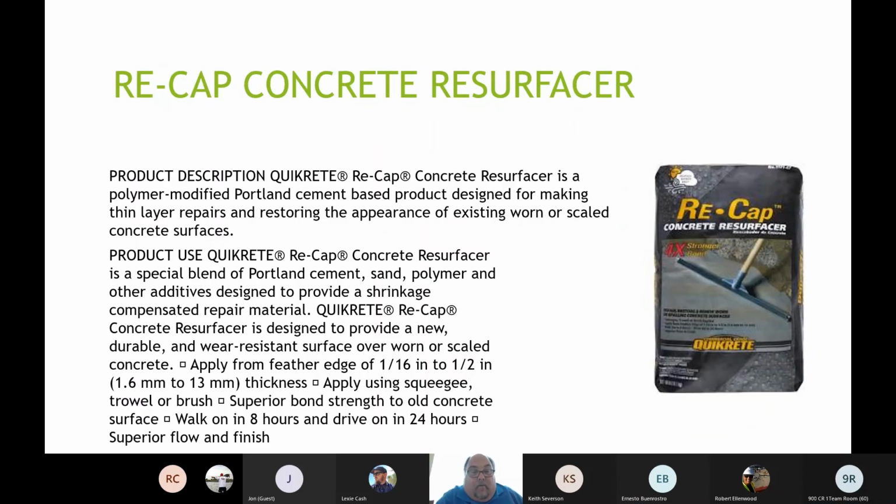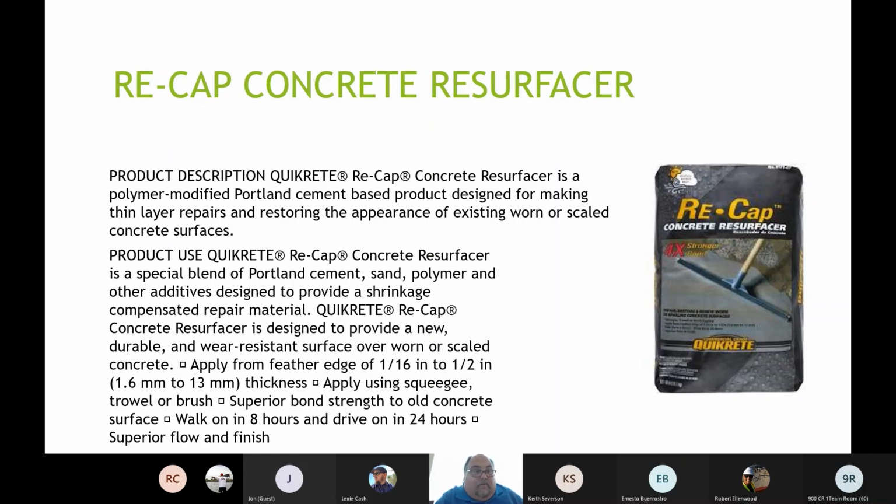So with the recap, no. Because there are so many polymers in there and so many admixes in that material to get it to go slurry coat and still remain about 6,000 PSI, and to have all the characteristics it does to bond and for wear resistance. If you put an acid stain on top of it, it'll just shatter it because it can't penetrate it to do what it's supposed to do.